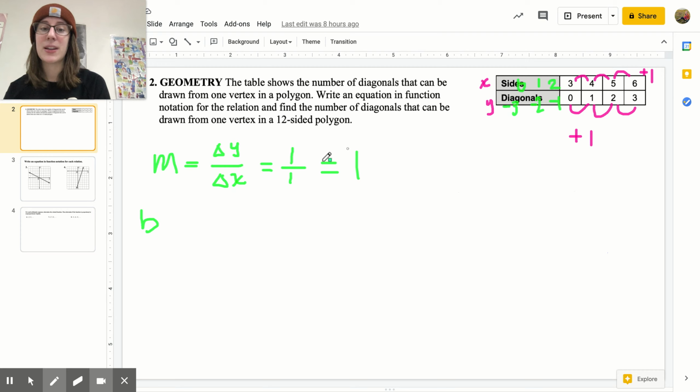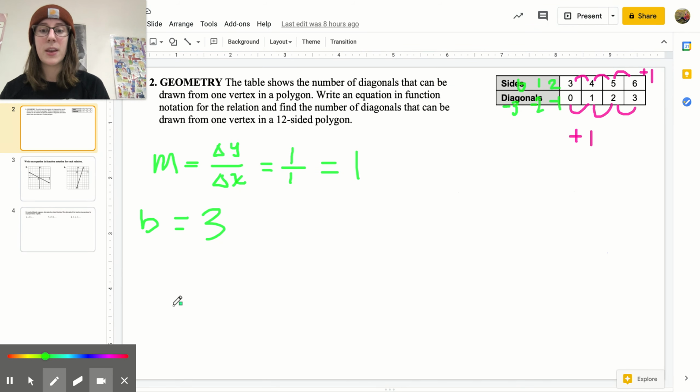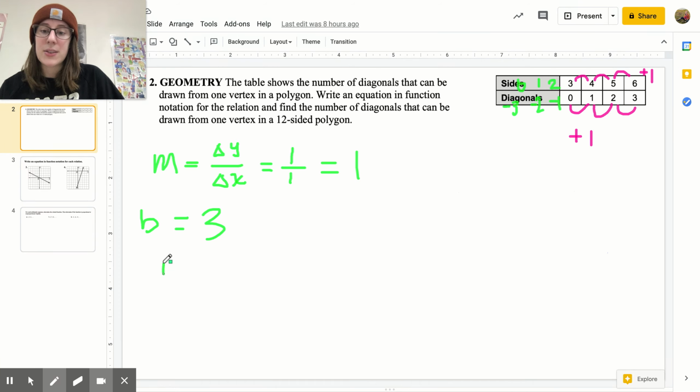So if you have a 12-sided polygon, as you increase in sides, how much do you increase in diagonals? Well, you could look at this from sides. You have to start with 3 sides. So you could also think about your intercept as 3. Because of the relation, you could have also flipped it if you wanted to. So when we're looking at this, you could put it as y equals your slope, your ratio is 1x plus 3, because whatever it is you're starting with, you add 3 to it.